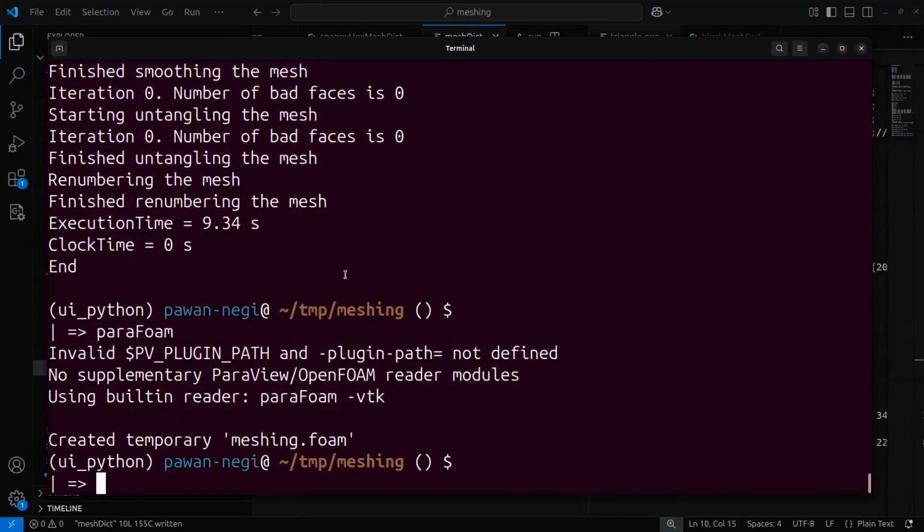But one thing that you can do is extract the feature edges. This is another application which comes with CFMesh. It extracts the feature edges, which the CFMesh mesher uses to make sure that it is capturing some essential features which are describing the geometry.